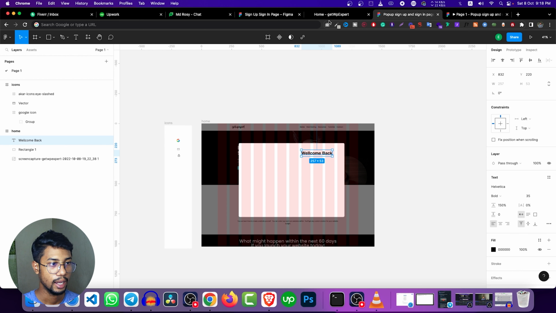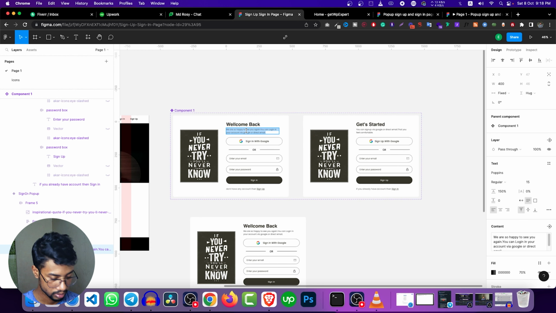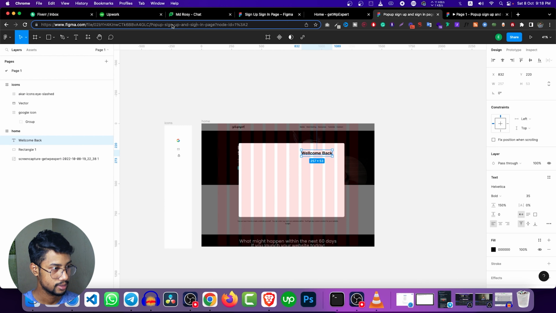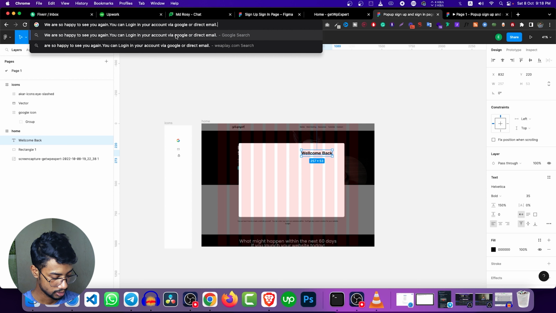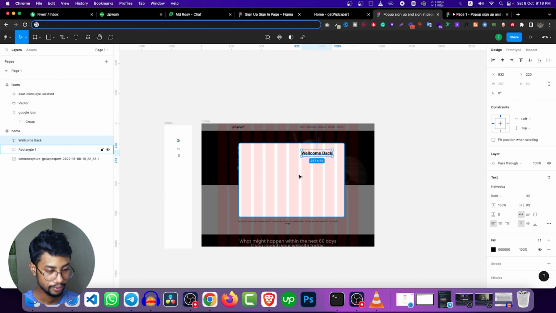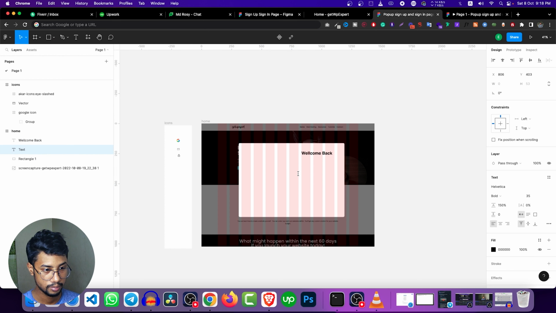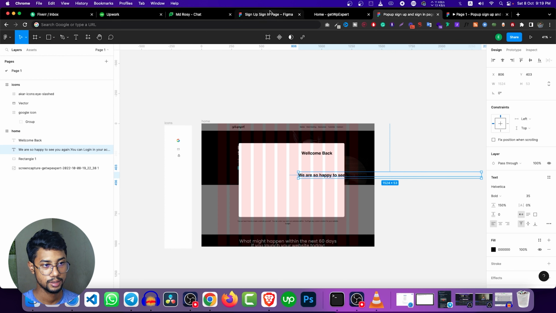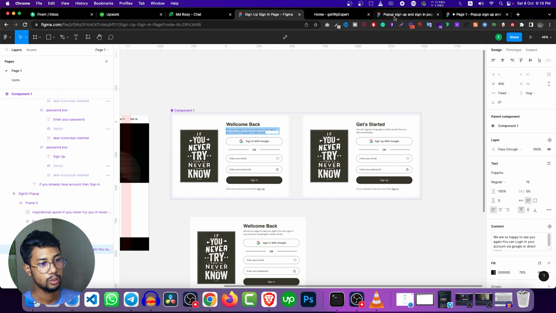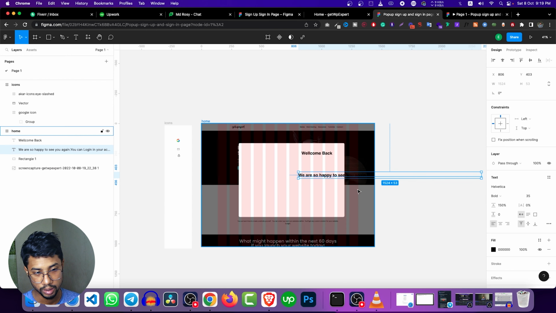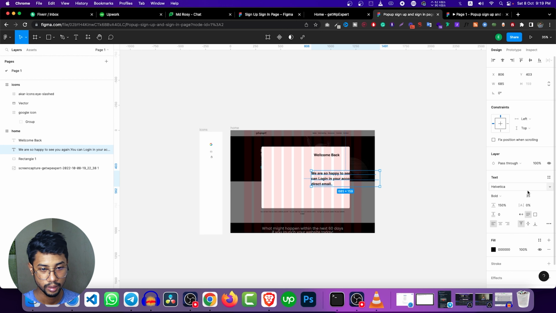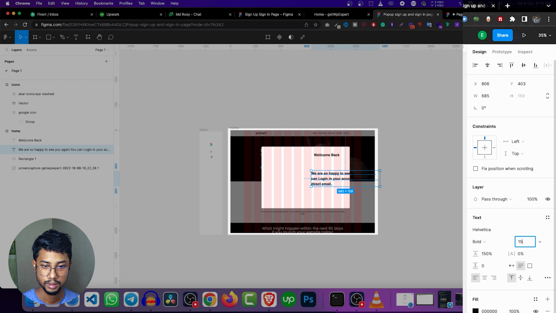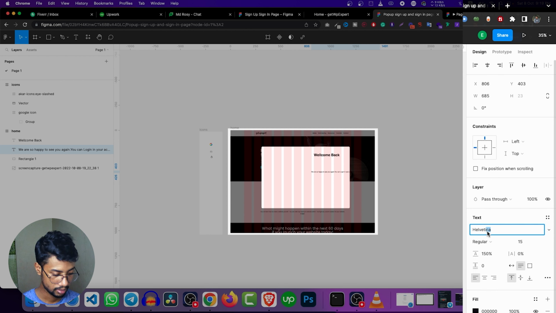And right now I have to put this content here. So let me copy, paste, and control A, paste, space, control X. Since I'm copying from this page, if I strictly copy and paste, then all the style will be pasted in here, so I don't really want that. I want to put it in myself so that you can see what I'm doing and how to do it. So 15, regular, and it's going to be the popup mainly.